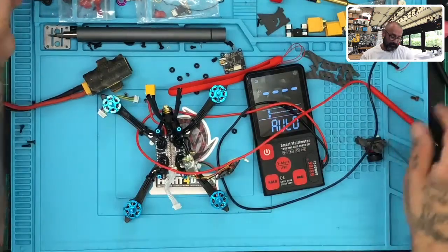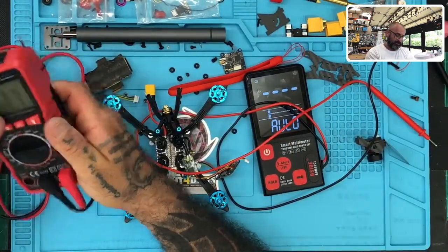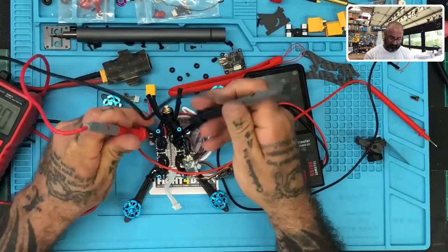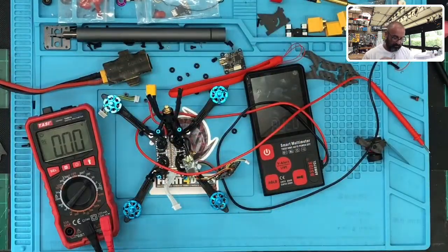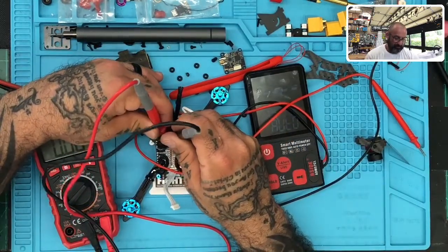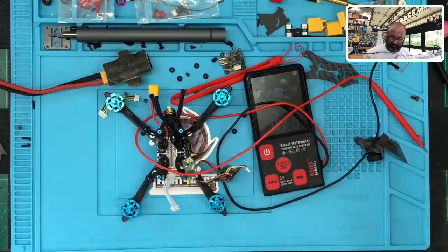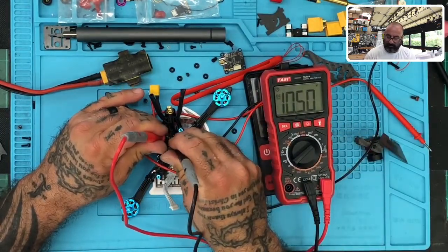Now, to verify that we're not just hallucinating, let me go to my other meter and measure. 10, look at that. Uh-oh, did I just lose it? No, there it is. I don't know if you can see that. It says 10.53. Darn it. Let's put that here, that way you guys can see it better. There is no voltage. There's nothing plugged into this board.